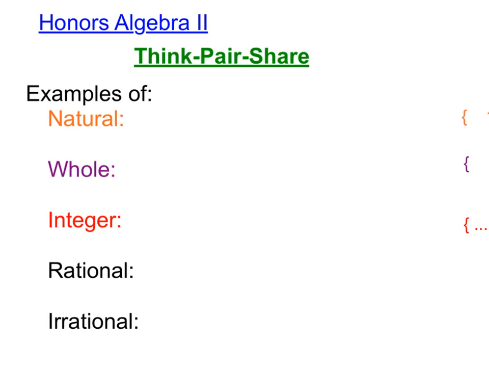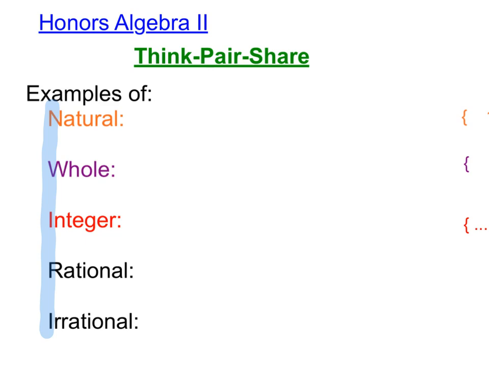Hi, the first thing we're going to take a look at today is we are first going to discuss the different types of numbers. So we have this list of numbers here. Think about, what do you know about these words? Natural numbers, whole numbers, integers, rational numbers, and irrational numbers. These are all the numbers that you have worked with in your math career, and these are the ones that we're going to start with this year and adding on to eventually.